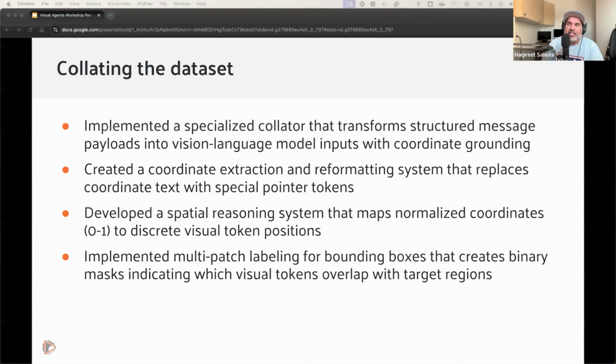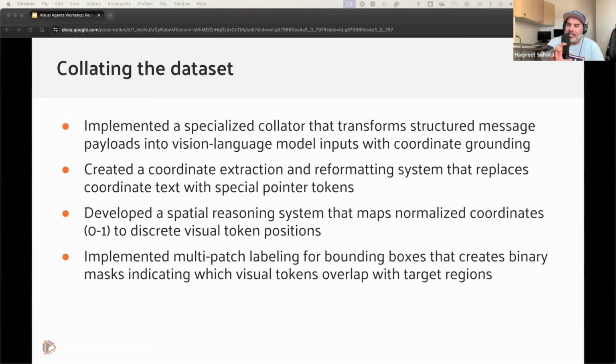The one thing I had to do was, when you run your conversation payload through the processor for the model, you end up with a dictionary, and the dictionary has pixel values and text, embedding values, all this stuff, right?